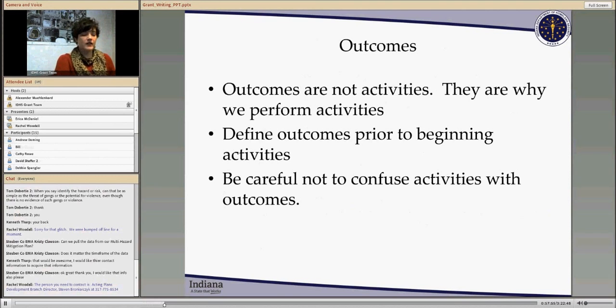For some of the foundation grants, they know from the get-go that what they're going to write the grant for is maybe some new turnout gear for a fire station. That's important, but having the turnout gear in and of itself isn't necessarily the outcome of the grant. I would argue that it's not the outcome of the grant. What an outcome might be would be having all of the members of a fire station in compliance with the NFPA standards. That's more of an outcome that you can point to and say, see, we achieved that goal.